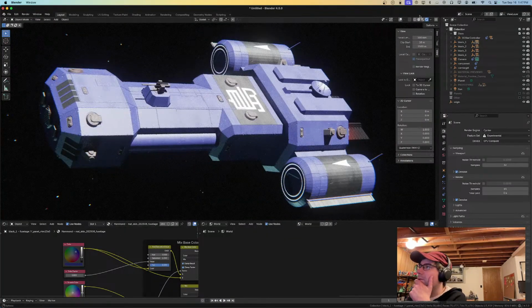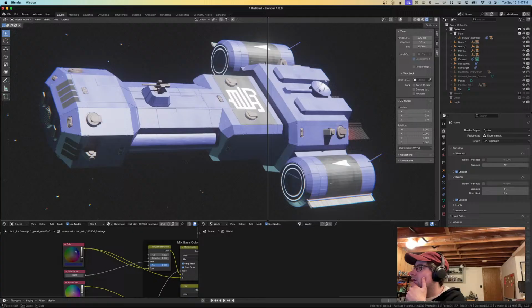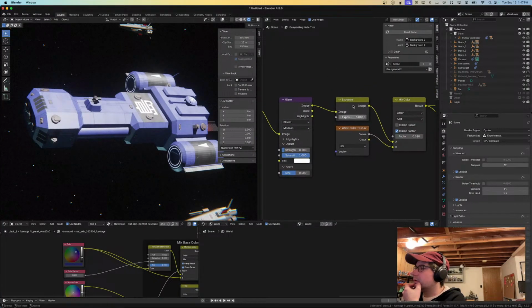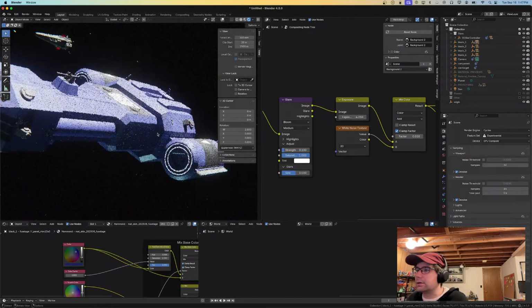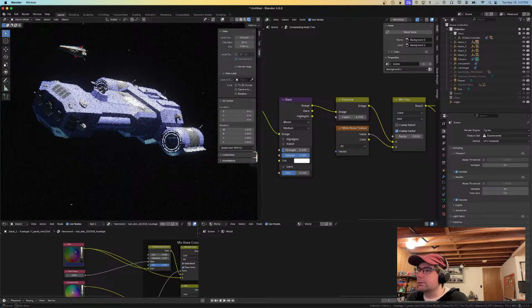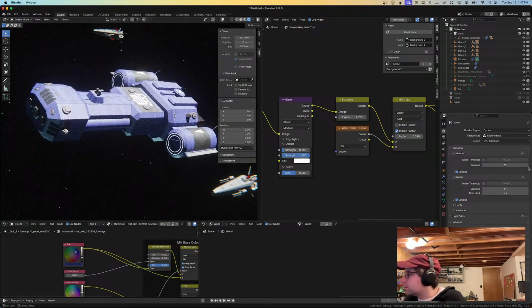And if we bring this up to like -4.2, yeah, we can get that. And we can get some other effects too here.